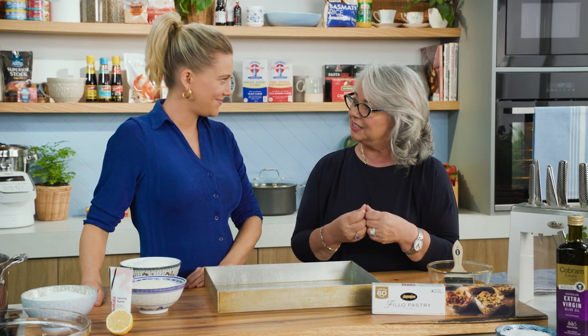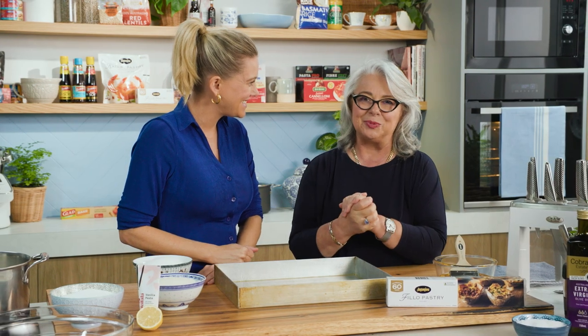It's a beautiful, luscious semolina custard in between layers of phyllo pastry, and then a light syrup is poured on top. It's really, really good. So if you can't get to Sweet Greek, this is how you make it. I'm going to give you all my secrets to making the best Galaktoboureko.